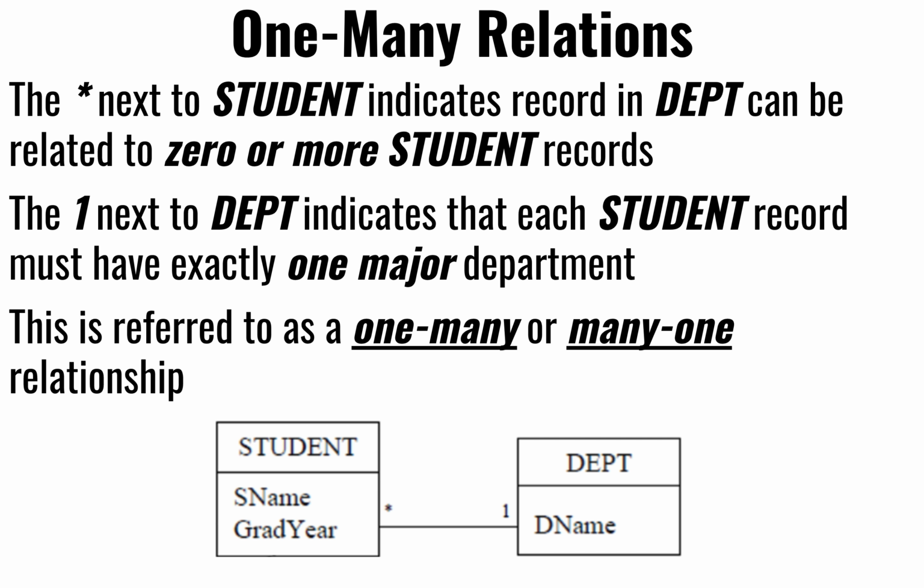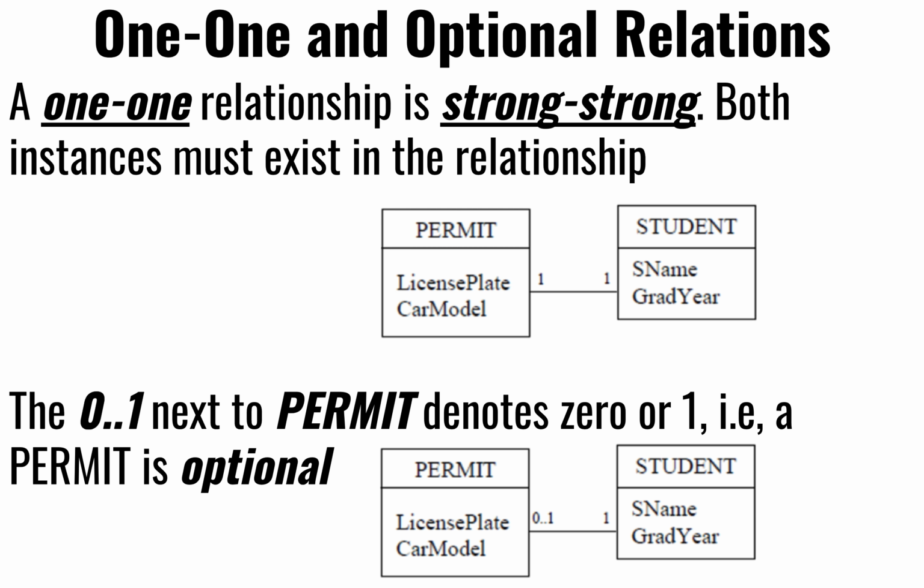Now some of these relationships are so common, where you have a 1 on one side and a many on the other side. Some of these are so common in class diagrams that they have their own names. Right? We refer to it as a one to many relationship or many to one. Right? So it's a very common nomenclature of saying that two classes have a one to many or many to one relationship.